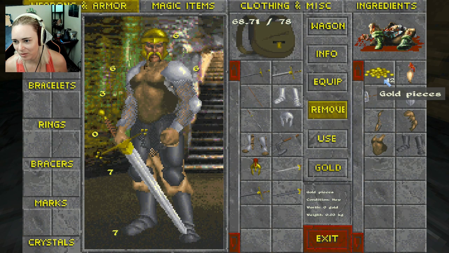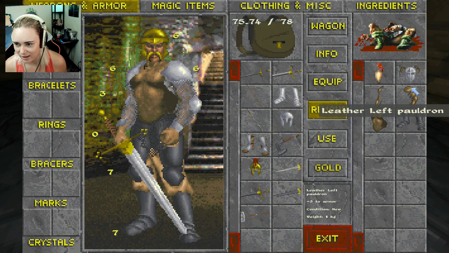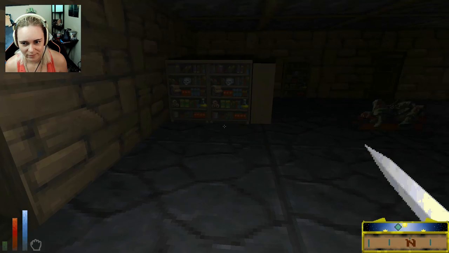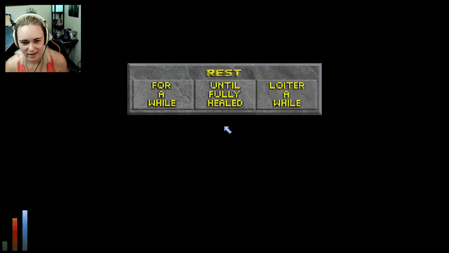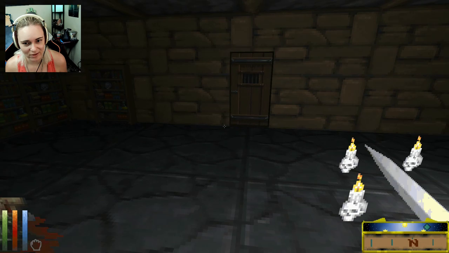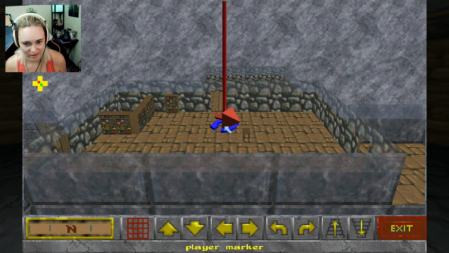That would be nice. A small tooth, leather helmet, silver warhammer. Interesting. Iron boots. Alright, we are almost overencumbered again. But that's okay, that was expected. All right, my stealth skill has improved. Wow, thanks. Empty room. Let's look at the map.